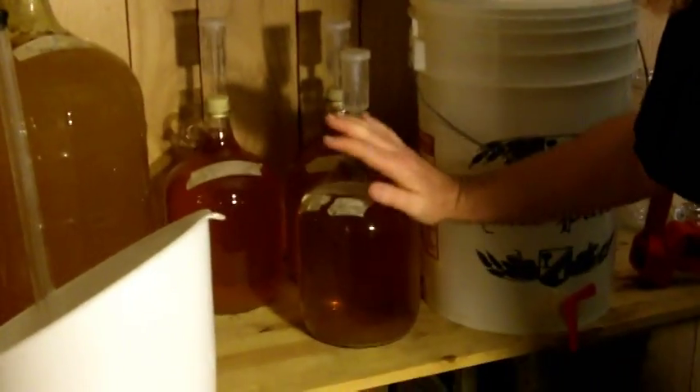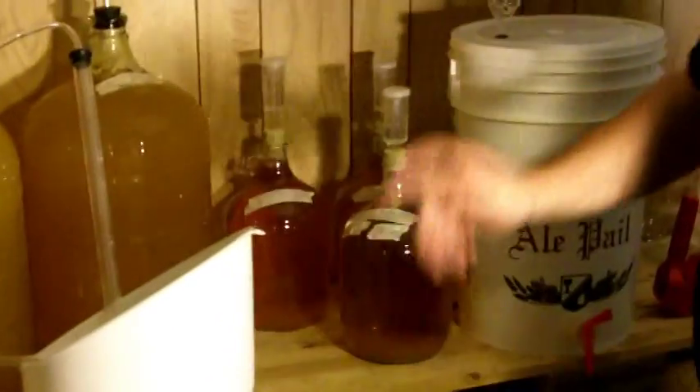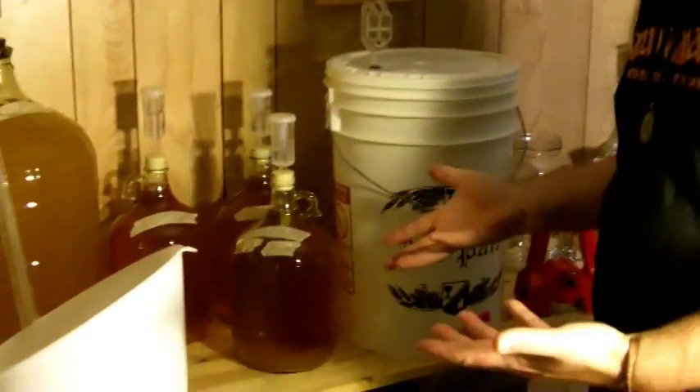Now, whether you're doing a one gallon jug or a five gallon carboy, even if you start it in a closed fermenter like this, you're going to rack several times. I should explain that — to rack is to transfer from one vessel to another. For some reason, the fancy homebrew folks at some point came up with the term rack. So if you want to talk to your fancy homebrew friends and start talking about your rack, they'll know exactly what you're talking about. And that's what we're going to do today.